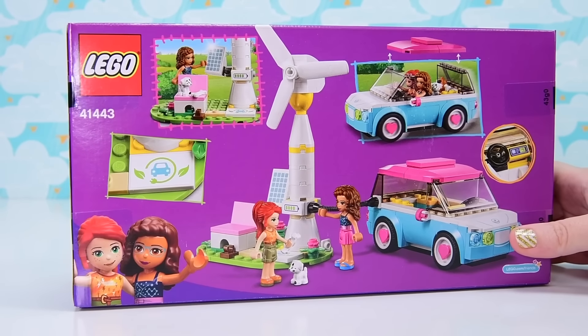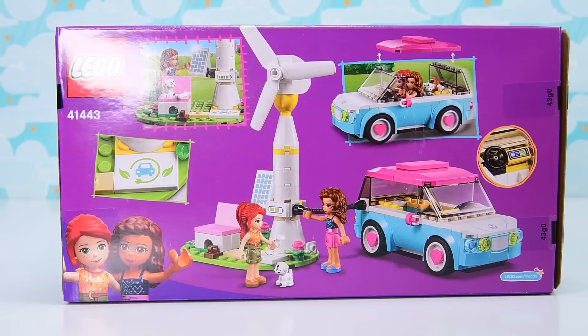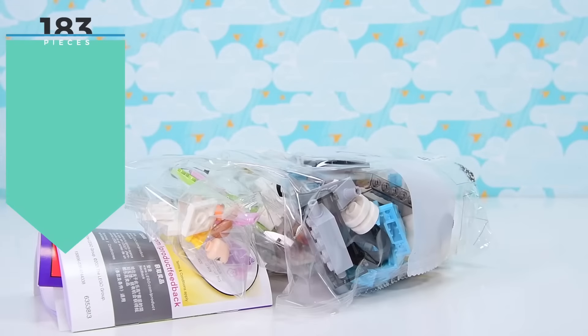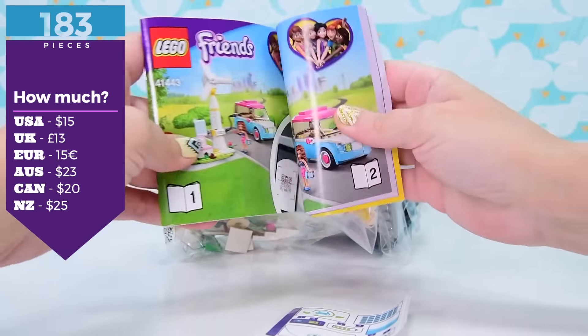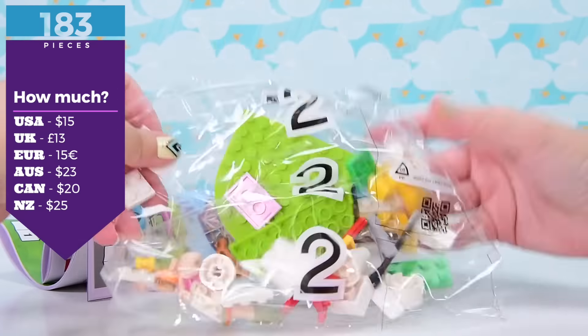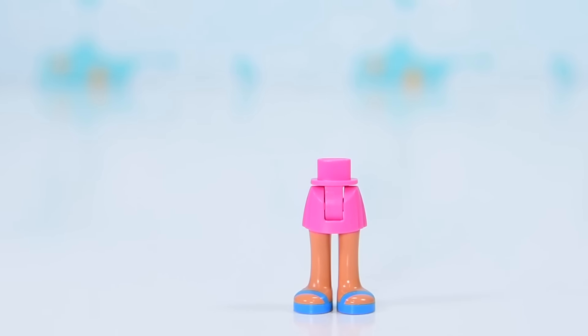Why do they not make electric cars affordable? I have more charging points in Australia — Australia's really big — so I have lots and lots of contingencies. Anyway, this one is a set from last year. There are 183 pieces, it was $23 on release, and you'll be able to find it on discount lots of places now. Two bags, a sheet of stickers, and an electric car — but we're not up to that yet.